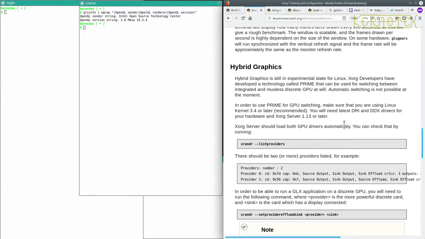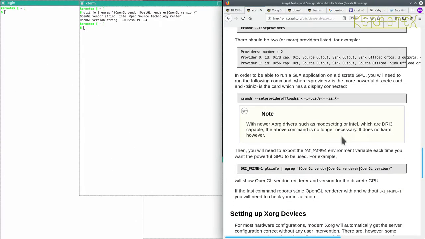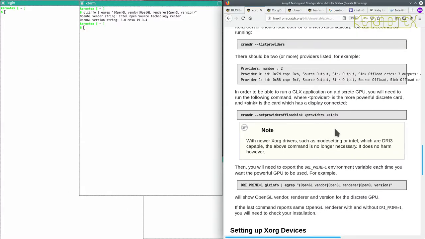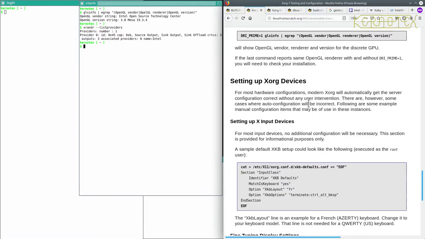Hybrid graphics, I think this is the graphics I've said before, where you've got 2D stuff driven by the Intel chip and 3D stuff driven by the NVIDIA chip, but it's all through one display output, either VGA or DisplayPort of some sort. So if you've got that, mostly hardware stuff as far as I know, you'll probably need to follow this information. Let's try running this xrandr command. Just out of interest, yeah, there's only one there, so that shows if I've only got one video card active. It says here everything should work normally.